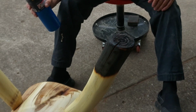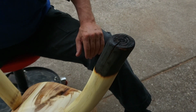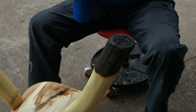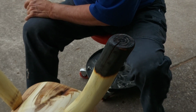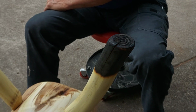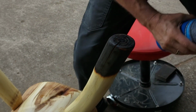All right, I think that's approximately the same length. And I do not want to overdo it if I can help it. So, let's call that good. Maybe a touch more here. Safely off. Thank you, Lord.